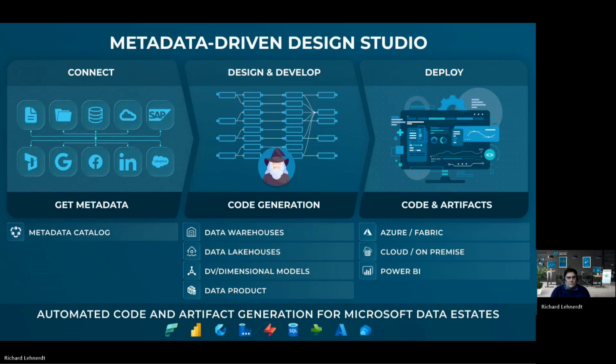And the outcome of this is the metadata. And from the metadata, we generate the source code. You can always see the source code on the left side of the window, but at the end, we generate the source code for different Microsoft environments. So you can always choose which way you want to start.